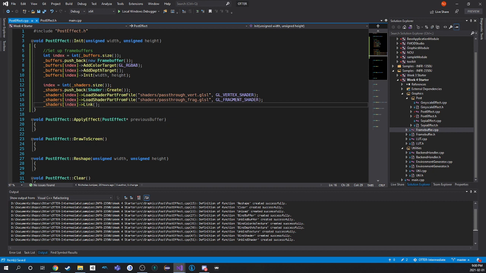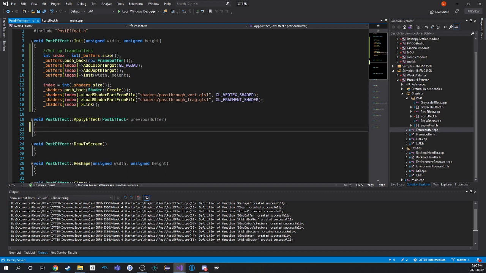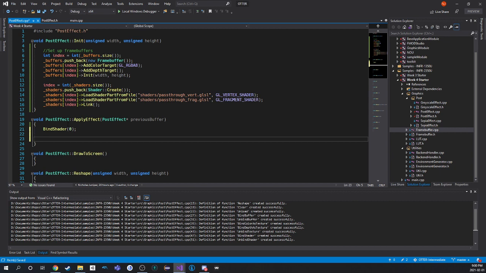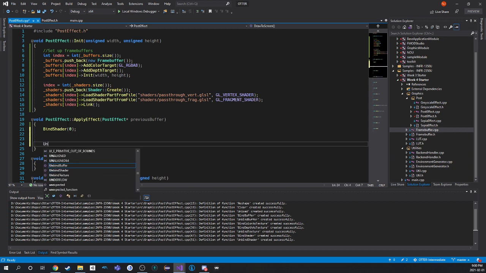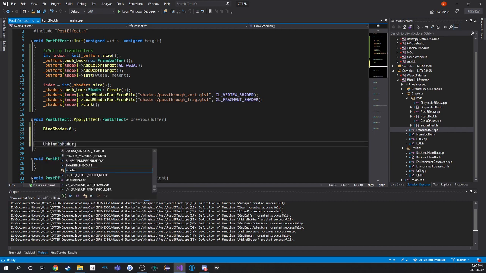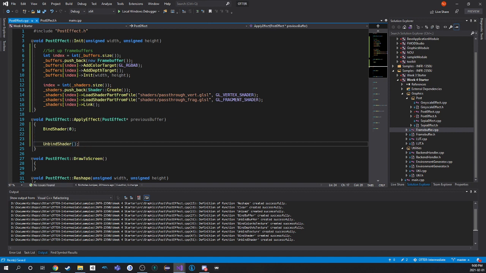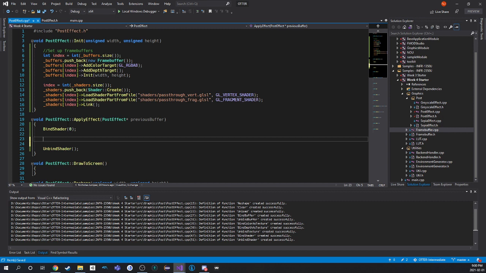There is not a whole lot of code in this video. And I almost definitely won't be doing the same level of information that I did in the last one. So I'm not sure if you have noticed, but in graphics, when we bind things, we unbind them in reverse order.